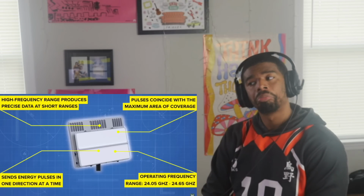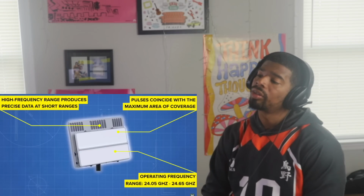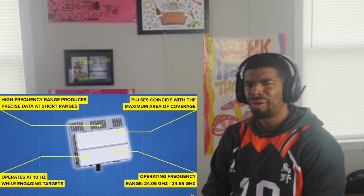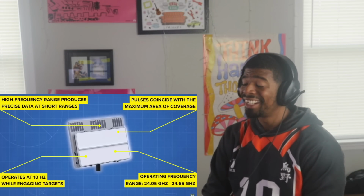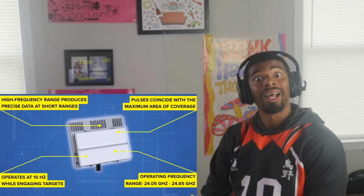In addition to having this great data while tracking enemy drones, the operator can set the radar to a 10 Hz search while tracking function even while the Slinger is engaging a target. This is a very valuable capability, since it allows the operator not to get sucked into the current problem and able to look ahead for the next threat constantly.